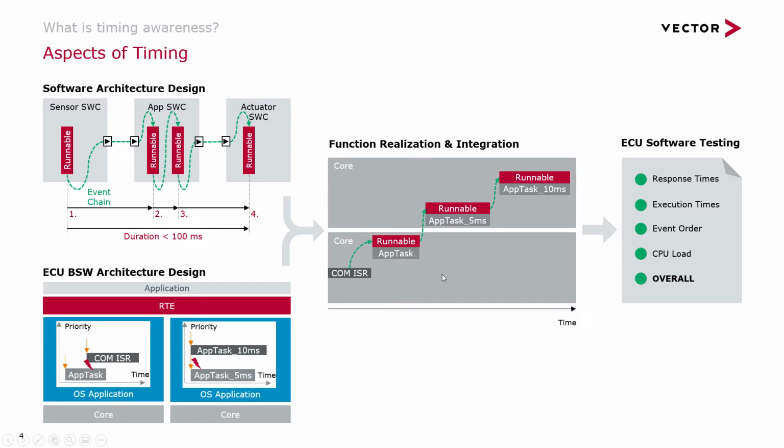And all of them, depending on how they are triggered or depending on if they're preemptive or not, and on their priority, will be executed within the system that we have defined later on when we're about to realize the functionality. And timing awareness now allows you to check all these different parameters: the event chain, the activation of your tasks, the overall load in the system, the balancing between the different cores. All these metrics can be measured and can be tested in an automated way so that you're always aware of how much runtime each task is consuming, how much load we have overall in the system, and also whether the activations are correct. So are the 5 millisecond tasks really activated every 5 milliseconds or not?